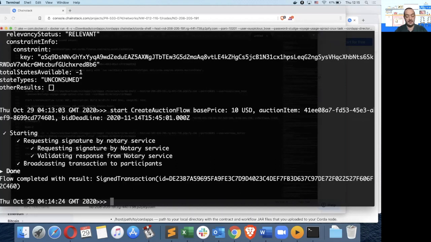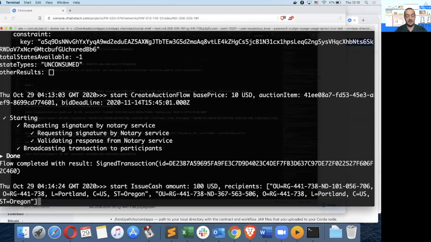We need to run this command, start issue cash, and we're going to be distributing $10 to each of them, and we're going to use the recipients list. In the recipients list, what we are providing is the legal names of the other two nodes that we have.